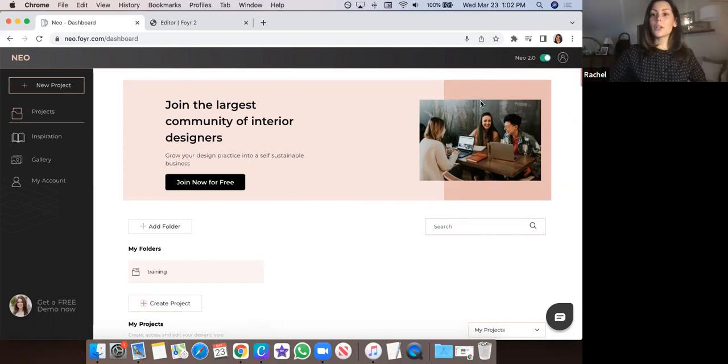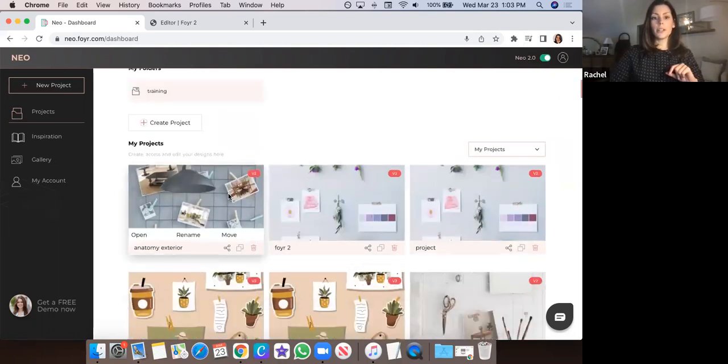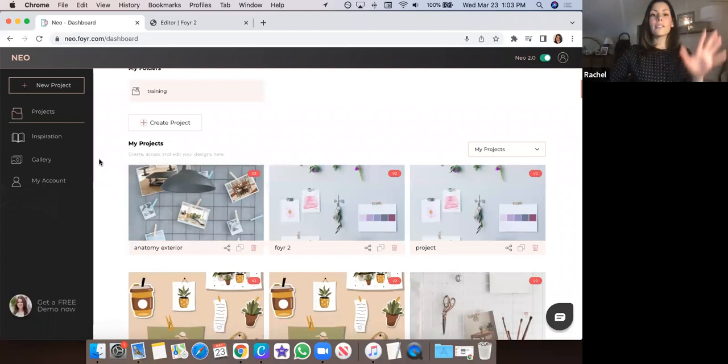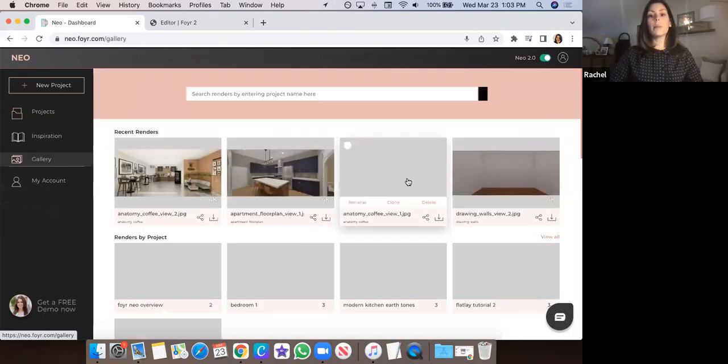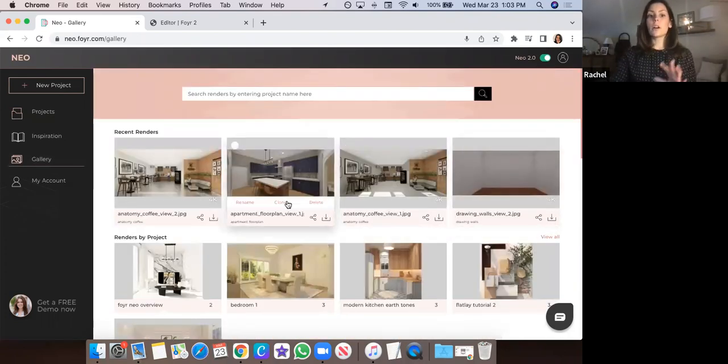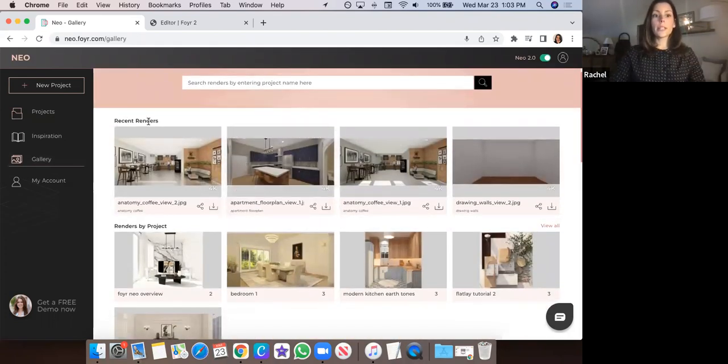And how you do that, let me minimize myself here, is from your dashboard. When you first log in, doesn't matter if you're in Foyer 2.0 or the original version, before you actually click on a project, take your renders, get all of your renders complete, and then navigate back to your dashboard, and you're going to go to your gallery. When you click there, this is going to bring up all of your renders taken across all of your projects. This will say recent renders.